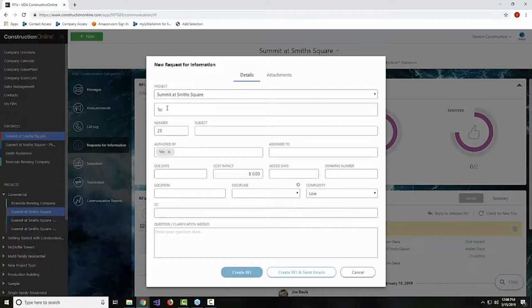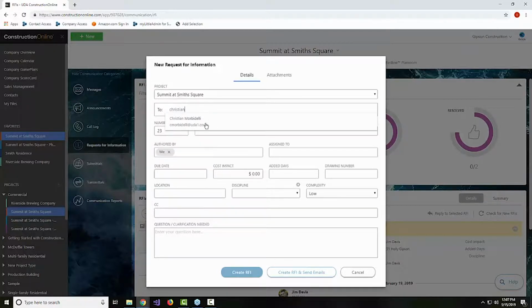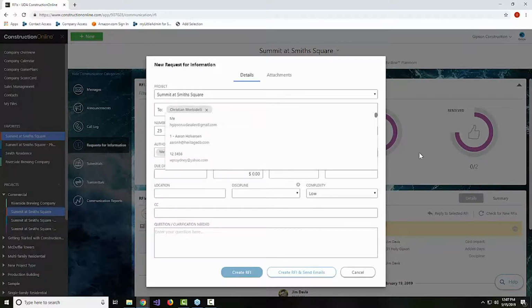Who we are posing the question to is going to be next. In this To field, you're asking a question in most cases, or a series of questions. So who do we want this email to go to, and how do we want to track this information for everything that we're working on? So again, for the To field, we can come in here and just type in who we're working with, where the questions need to go. And if there are multiple people, we can obviously add multiple answerers in here as well.